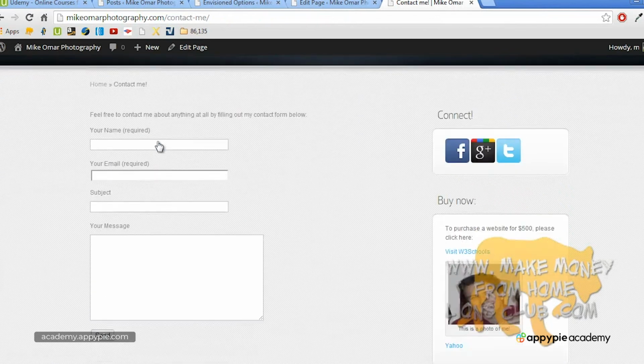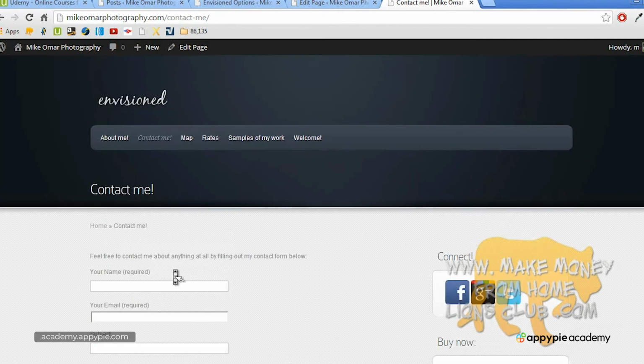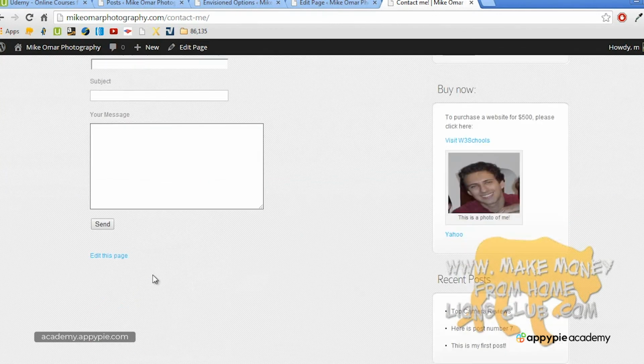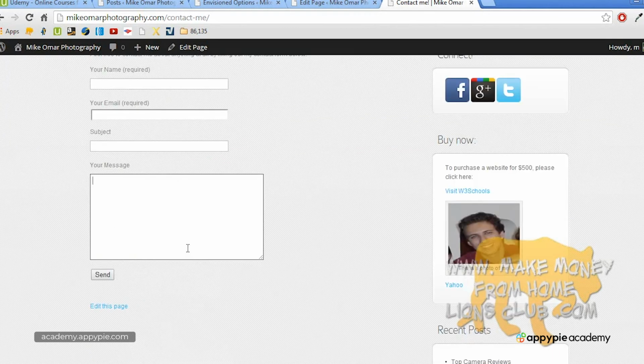And now I have this really, really cool contact form, and people put in their name, their email, their subject, and their message, and then they press send and it goes to your inbox. It goes to the email address that you listed. Obviously, when you do this, go ahead and test it out, make sure it works. For now, I'm going to assume it works because I'm not going to go through the testing process during this recording, but go ahead and test it out, but it should work. And as easy as that, you have a pretty professional looking contact page.